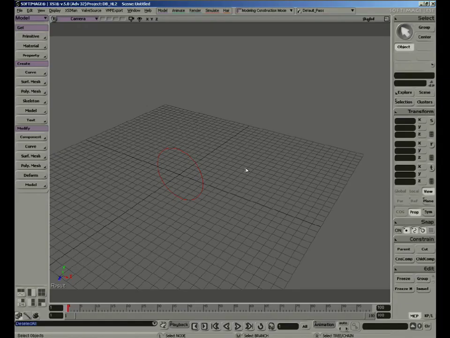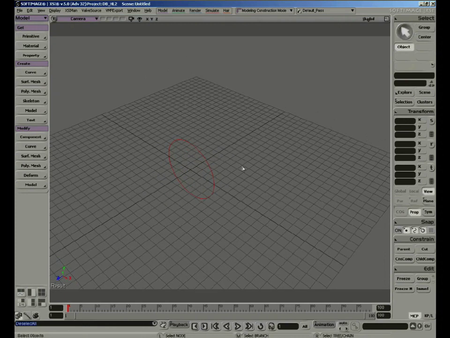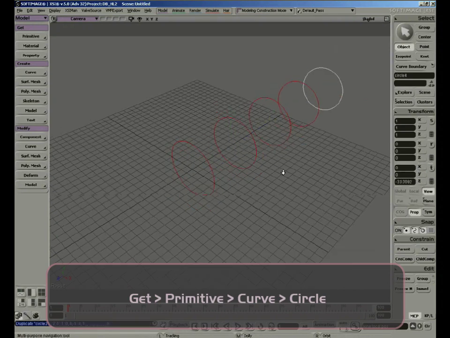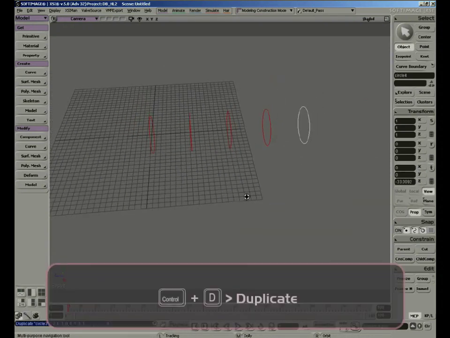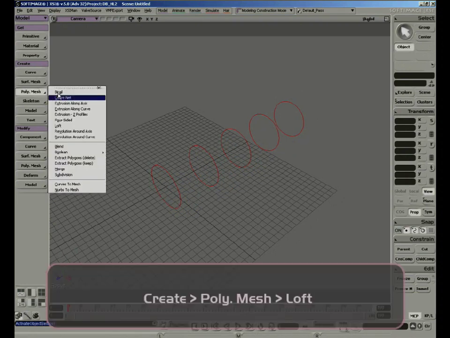Let's look at another modeling tool, which is a loft. Sometimes it's called a skin. Get a primitive circle and duplicate it a couple of times. Now go to Create, Polygon Mesh, Loft.